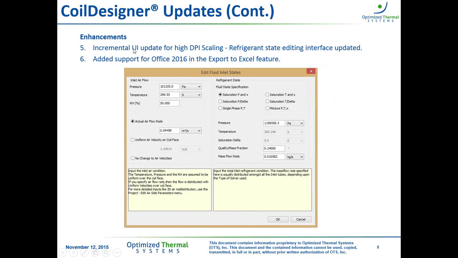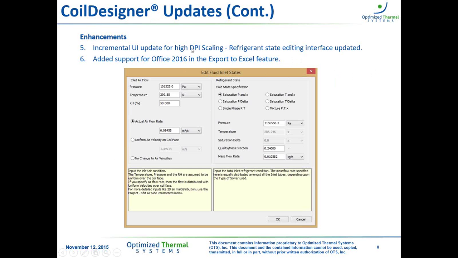So that obviously has all changed in the last few years, and updating the user interface is actually a relatively time-consuming process. So CCCC is taking an incremental approach to updating the interface, one screen at a time. In past updates, we've updated various screens. In this release, the air and refrigerant inlet state screen is getting updated. And as we continue to move forward, those screens will continue to get updated until the display is hopefully looking good on everyone's monitor. If you have questions about that, feel free to email me with tech support questions. There are plenty of workarounds to get the interface to look good on your screen. So hopefully nobody is having any problems viewing the text and values.